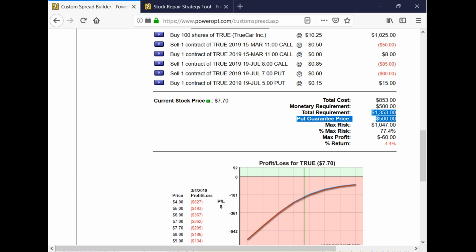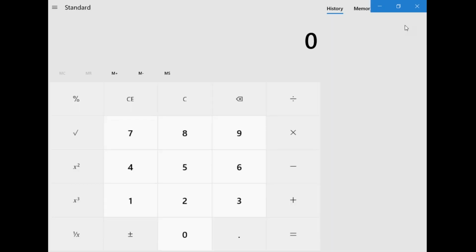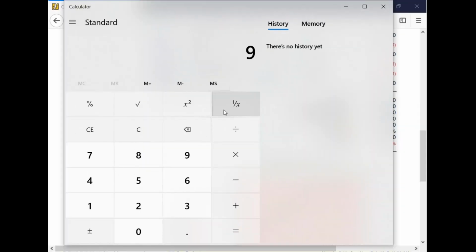I still have the money in the covered call. Now I have to put up the money for the naked put. Rather than put up the margin requirement for the naked put at 7-to-8, let's buy another 100 shares of stock, if you have the capital, at $7.70. It's not always a good idea to throw good money after bad.